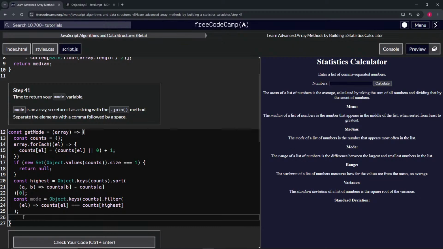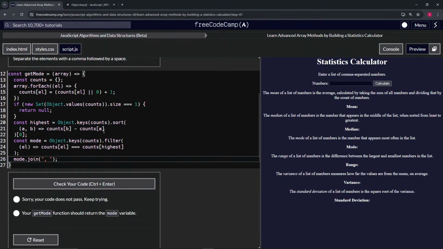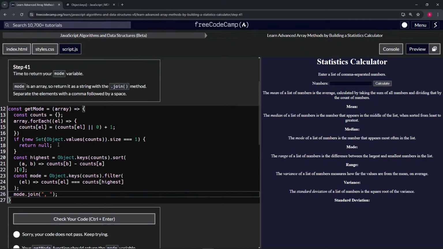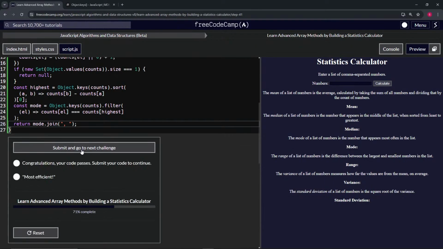So we'll say mode.join, and then a comma space like that, and let's cap that off with a semicolon. Check the code. We're going to return this? Oh, yeah, return it. There we go, and submit it.